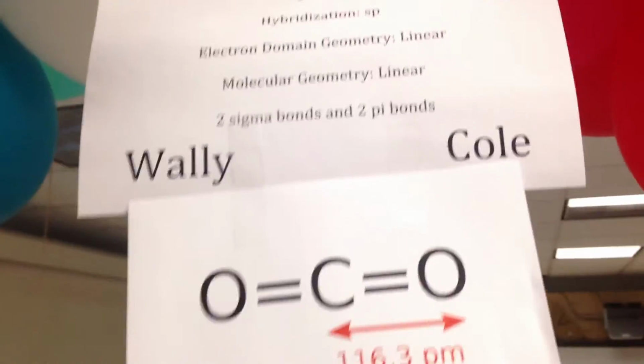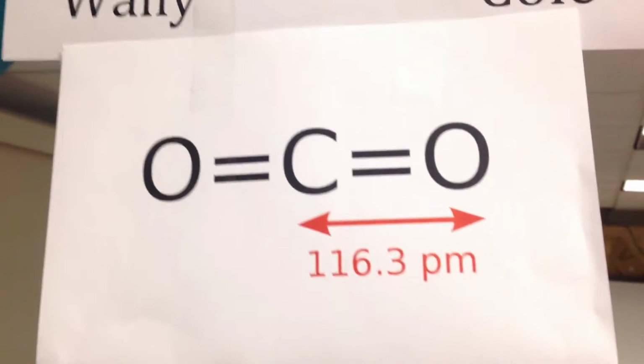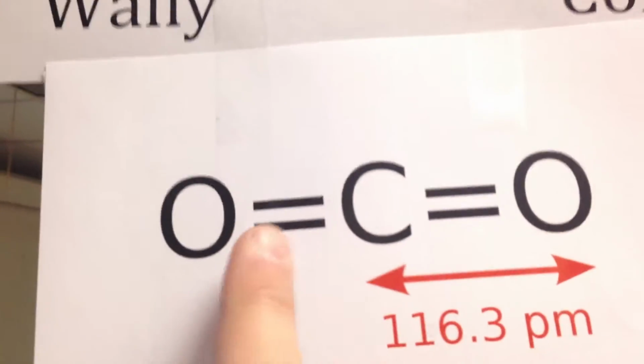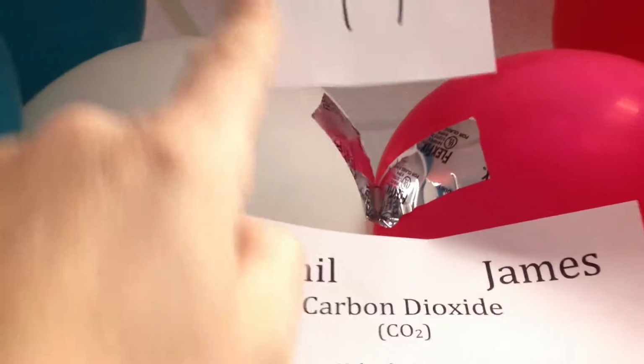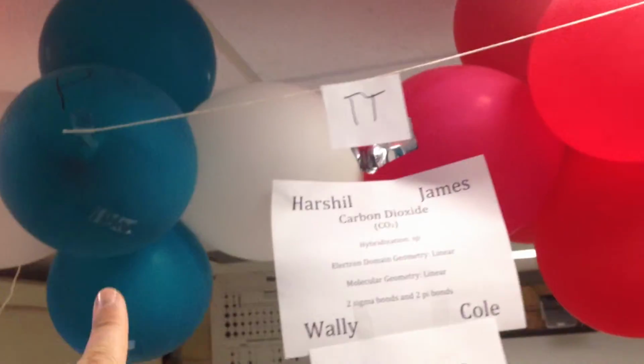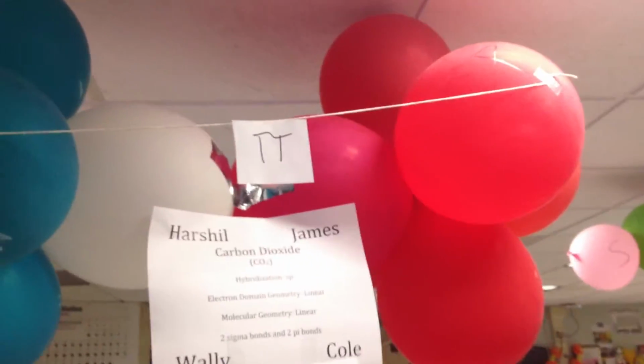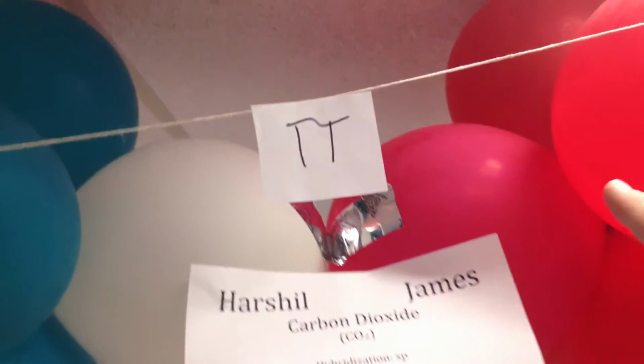And then my favorite of all is CO2. CO2 has this structure, a very symmetrical structure too. Notice there are no lone pairs bending this downwards, so it's also linear, so it screams sp hybridization as well. And there it is, there's our sp orbital. We have one carbon in the middle, and its sp orbitals on both sides are white. And on the ends we have the oxygen, which is overlapping one of its unhybridized p orbitals with the sp of the carbon.